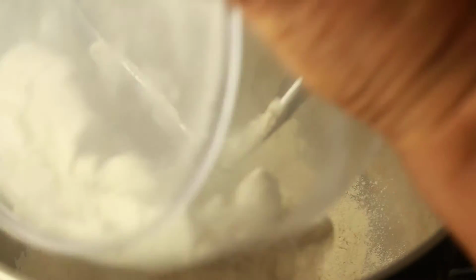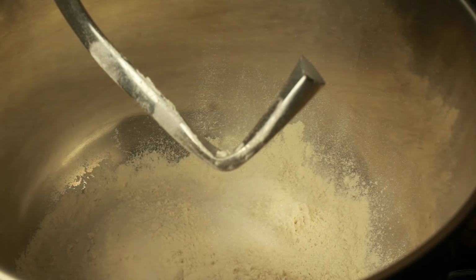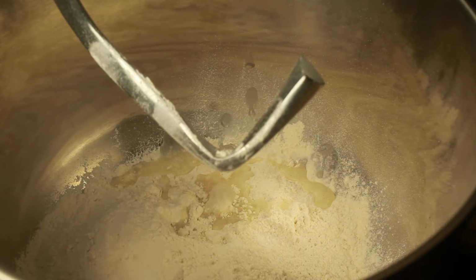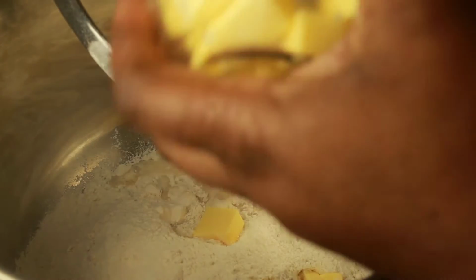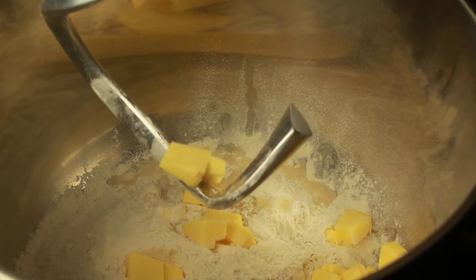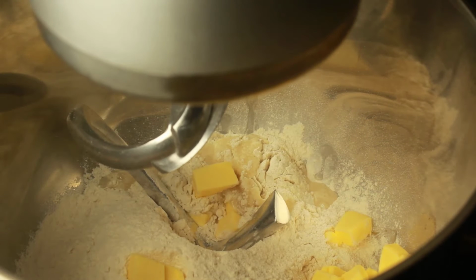I put in my flour. Don't forget to check out the measurements. I put in my sugar, salt, lemon juice, the butter, the cold butter. Then we are using the dough hook because we want to make a dough.